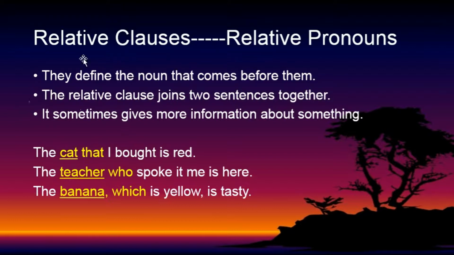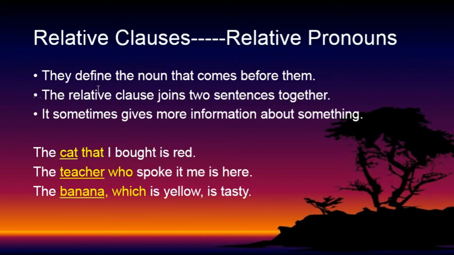What about the job of a relative clause? The relative clause joins two sentences together. In the English language, sometimes when two sentences are closely related, they have the same subject, or the same object, or the same subject and object. In those cases, you can usually relate the sentences together using the relative clause and the relative pronouns, if they're not removed.